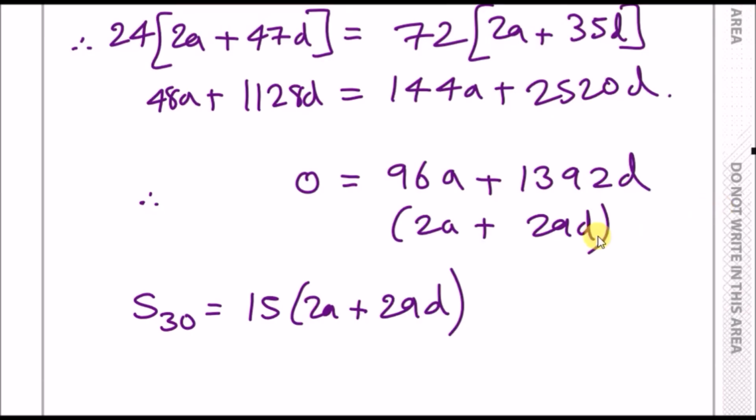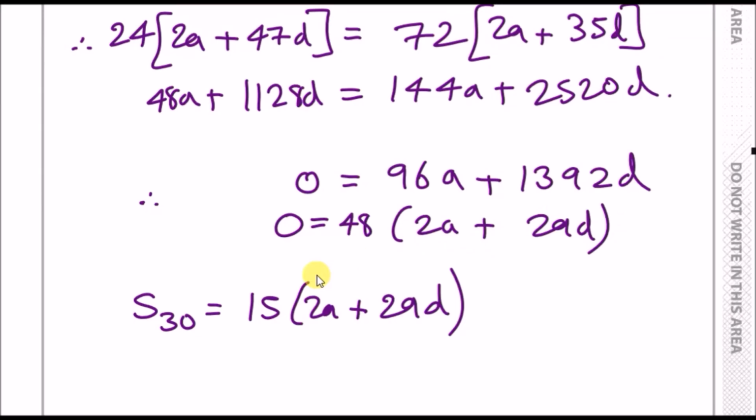So the only way to do this, and I'm not looking at this number, but I'm looking at 96a. To get 2a left inside, you would have to, well, divide it firstly by 2, and you'll notice that you would have to divide it by 48 to see if this is possible, yeah? So let's have a look. Dividing this 1392 by 48, and I haven't even tried it, but let's see. You get 29. So in fact, all of this one is divisible by 48, and that means that all of this is equivalent to 0.